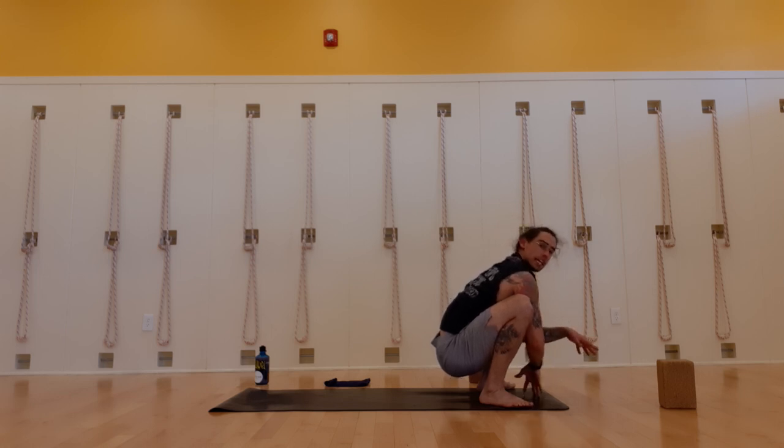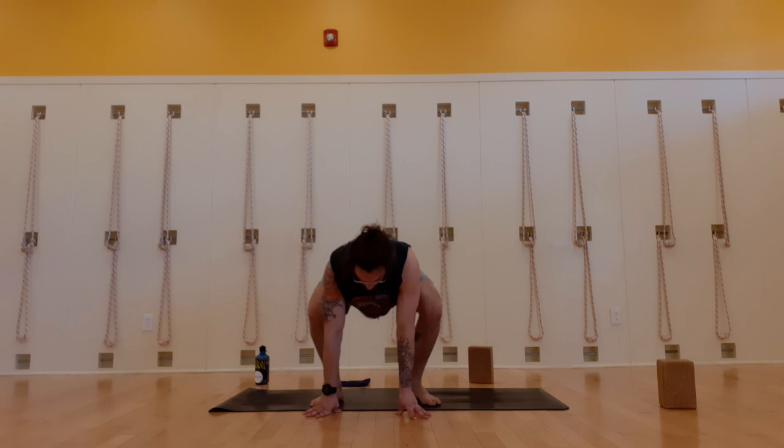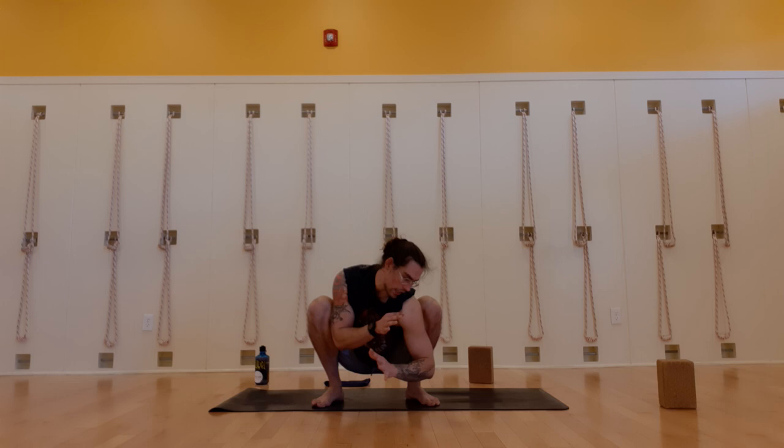So again, you stay at the top of the mat, but I'm going to turn to face you folks so you can see what it is I'm doing. So all sorts of options here. Option 1, you could stay with that supported malasana we did at the very beginning of class. Option 2, you could stay right here. Option 3, go for the bind.